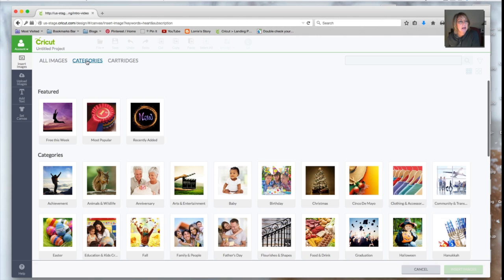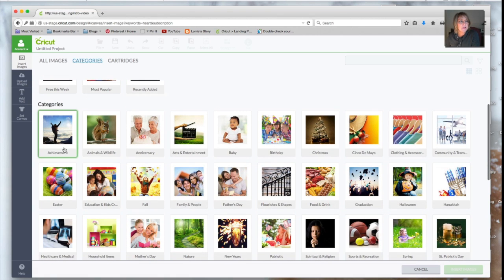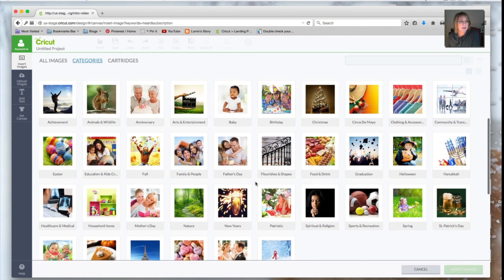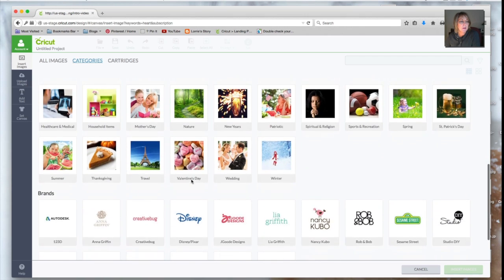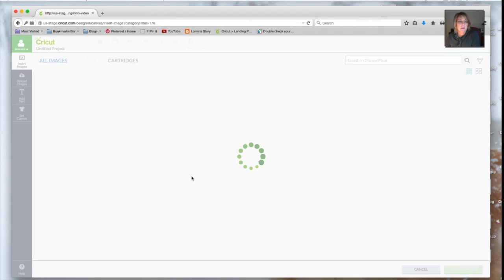You also have some ways to filter images over here. You can go by categories, and here you have featured. That's free this week, most popular, recently added. We have the categories: achievements, animals, wildlife, anniversary, all kinds of categories you can go into to find a specific image. And they have this new brand, and if you're just looking for Disney images, you can just click on Disney.